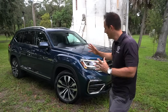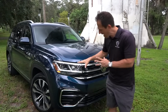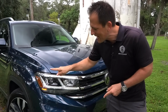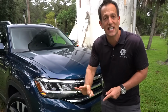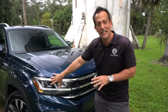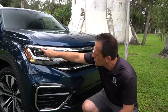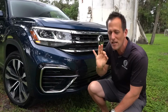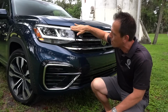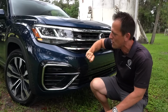Right off the bat, I love the very clean German styling on the Atlas. Now, when we start up at the headlight housing, you're going to notice we have our LED daytime running lamps. You're going to be getting LED headlights on every single trim. So SE, SEL, the whole gamut, you're getting LED lighting for headlights and daytime running lamps. As we drop down, you'll see that we have the chrome. I always love how Volkswagen takes the chrome from the grille and drags it into the actual headlight housing, both on the outside and the interior as well.